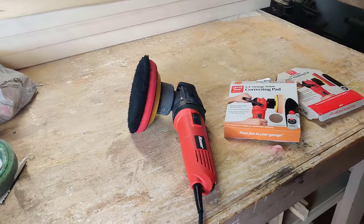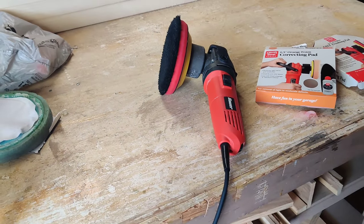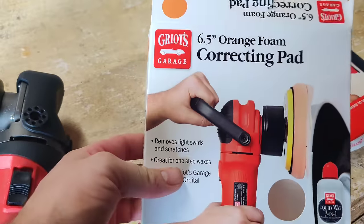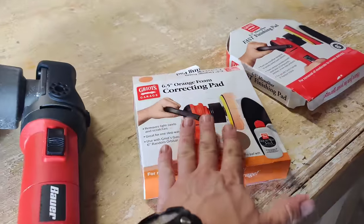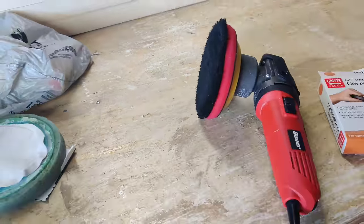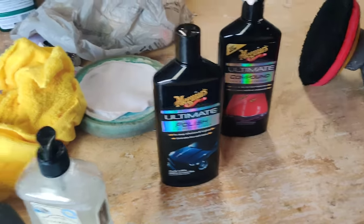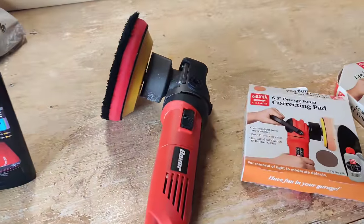This was one of my favorite reviews I've ever done because this is now my favorite product I've ever purchased from Harbor Freight — hands down changes the game when it comes to polishing on a budget. I paid $49.99 with a coupon on Father's Day. I went to AutoZone and picked up Griot pads — night and day compared to the pads from Harbor Freight, highly suggest them. They're $15 a piece, not cheap, but the quality is amazing on this 6-inch pad. Meguiar's compound and Meguiar's polish both worked out great and are both under ten bucks.